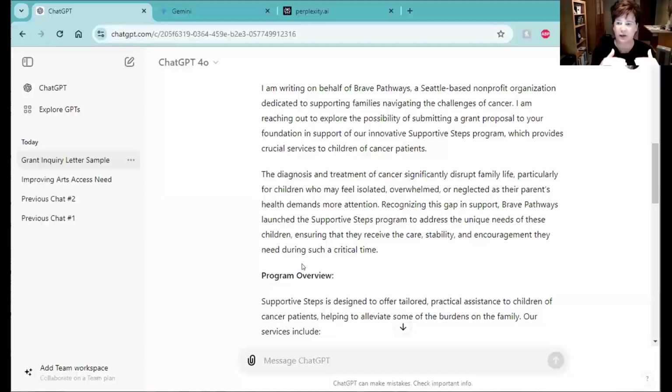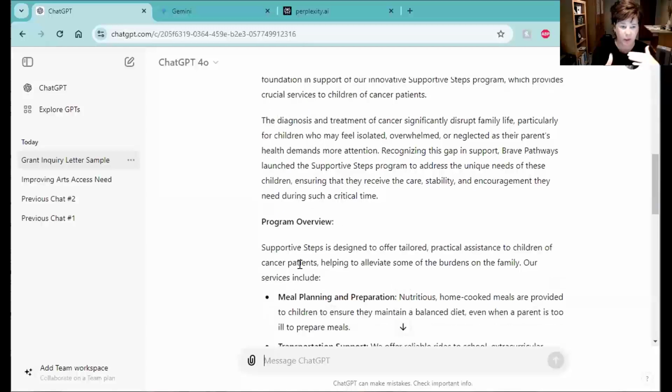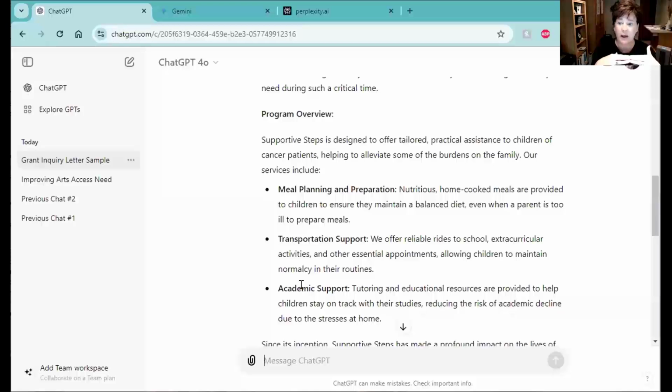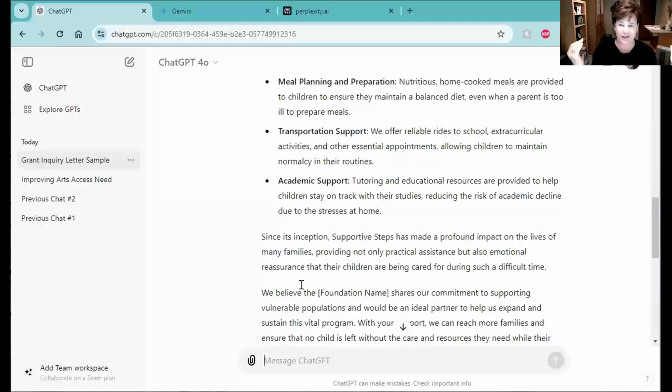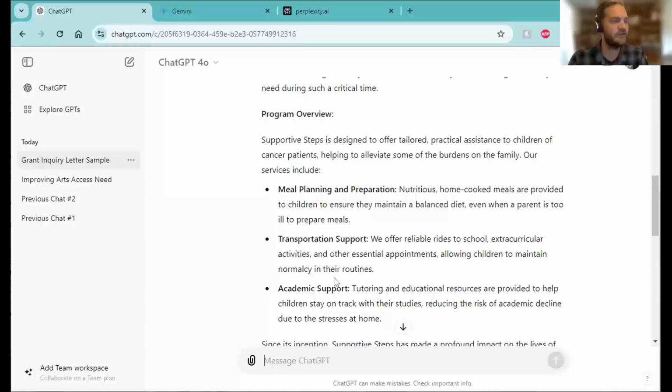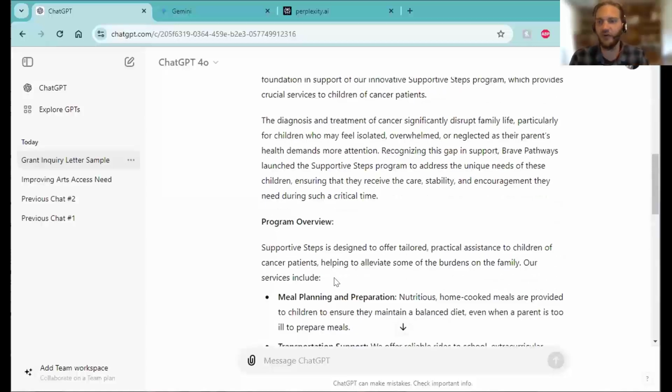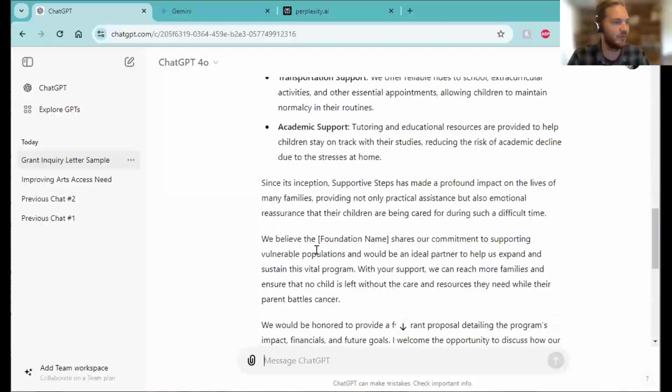But look how quickly it really takes the critical components of a letter of inquiry, and you're not starting with a blank piece of paper. And again, we don't recommend that you type in one paragraph and then just whole cloth cut and paste this information, that you work back and forth with it. Absolutely. So you're taking this, you're going to then interact with it a little bit. And there's ways to use these AI tools where you're actually including your information. And I think when we talk about Grantable, that's going to show some people some different ways that you're actually using some information that you prepared first.